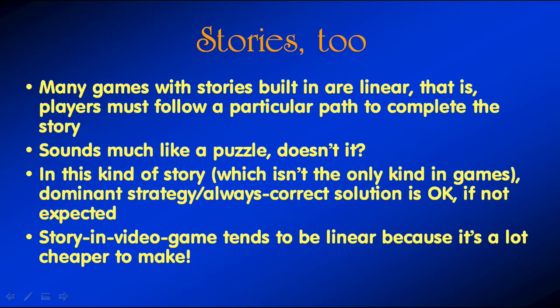You can get this in story games too, because some story games, especially video games, games where the story is built in, are linear. That is, the players must follow a particular path to complete the story, which to me sounds very much like a puzzle, doesn't it? In this kind of story, which isn't the only kind of story you get in games, the dominant strategy or always correct solution is okay if not expected.